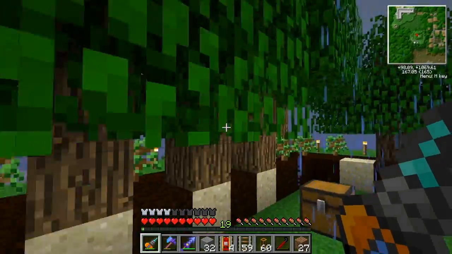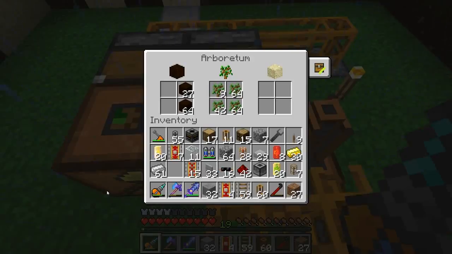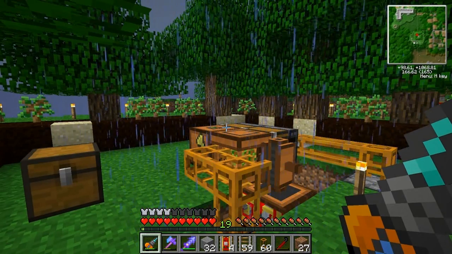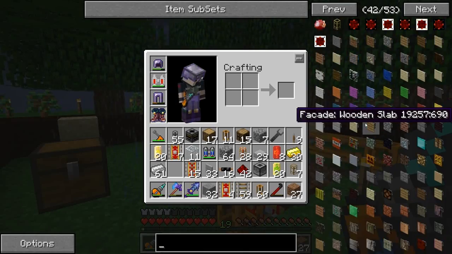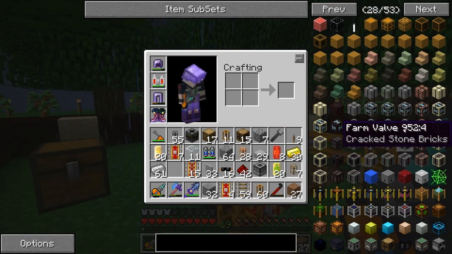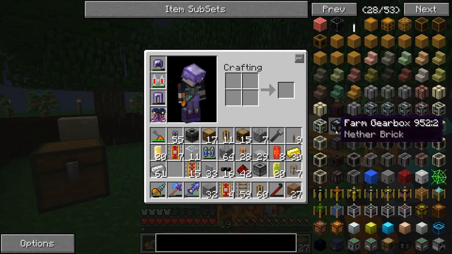And also now forestry has been updated. This arboretum farm setup might get taken out eventually. It's old style. They have these new multi-block farms in forestry. Let's see if we can find them in the list. Yeah, this stuff here. And I'm not quite sure how that all works.